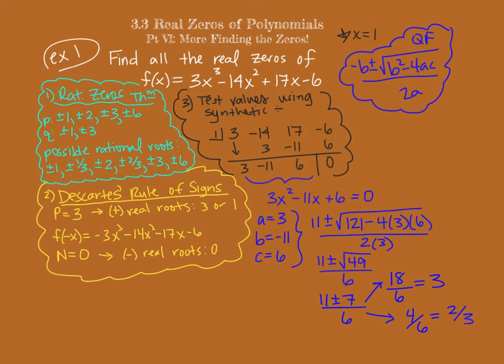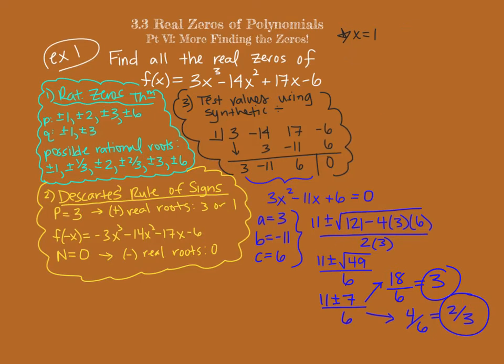Now note, these are rational solutions. Were they a part of the rational zeros theorem? Was 2/3 in here? Yes, it was. Was 3 in there? Yes, it was. What if we didn't first check the number 1 and instead first checked 3? And it worked. Well, we would have had a different quadratic. And if we got 3 as our answer here, then we would have gotten 2/3 and 1 from the quadratic.